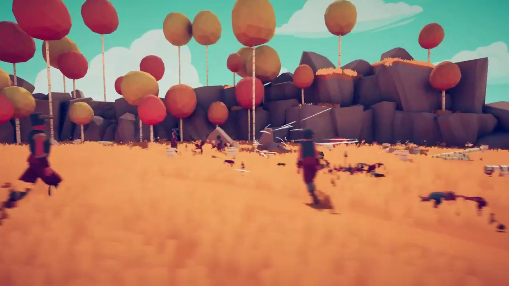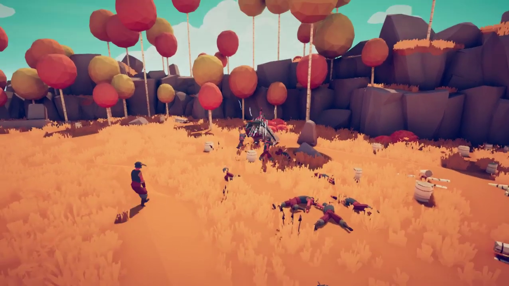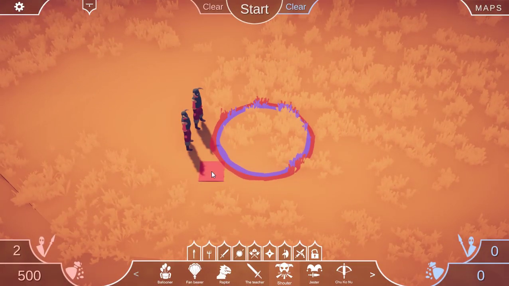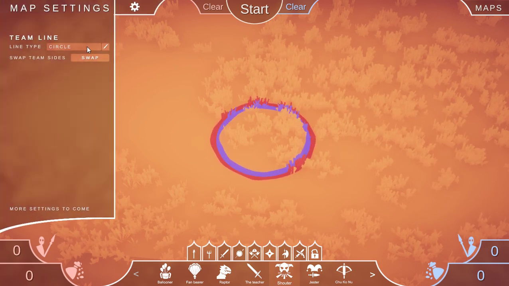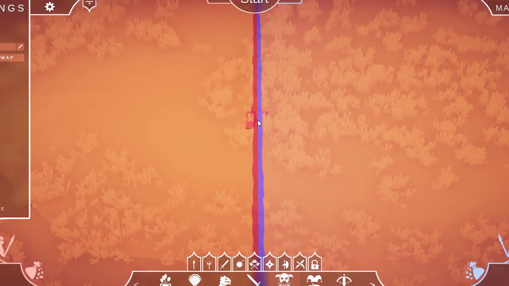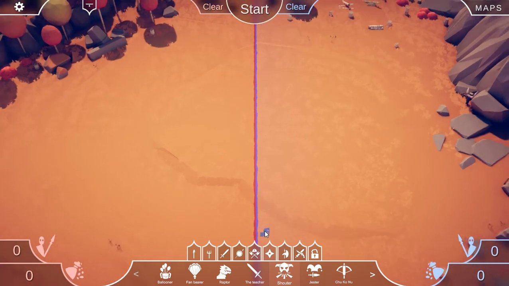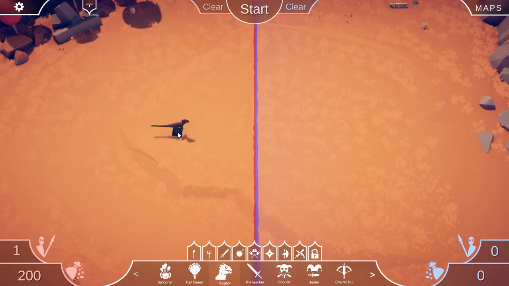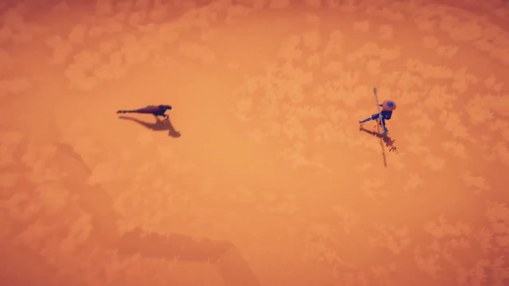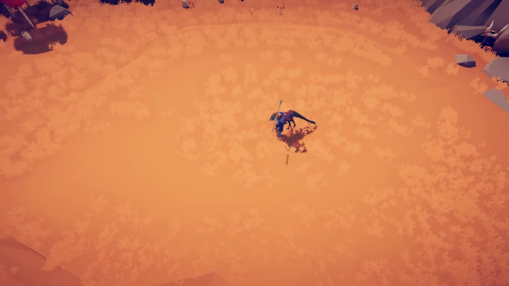For their price, I think the raptor can be very good in certain situations. But I think they're very weak against ranged units. Let's see how they stand up against... how about a raptor versus a monk? I think it's taking bites out of him.